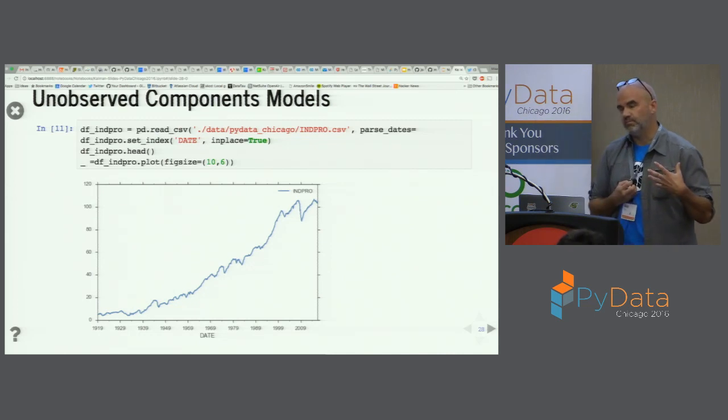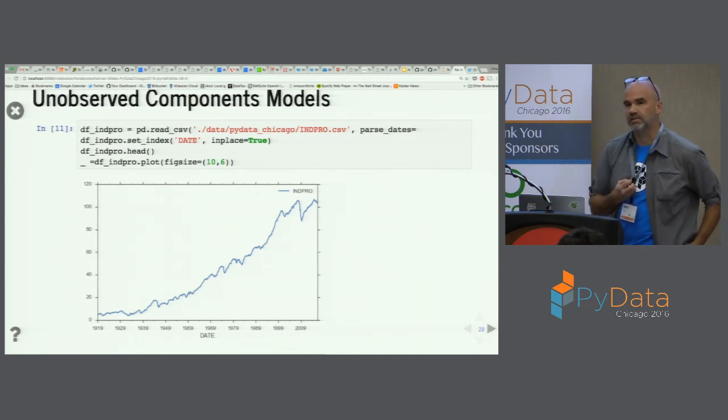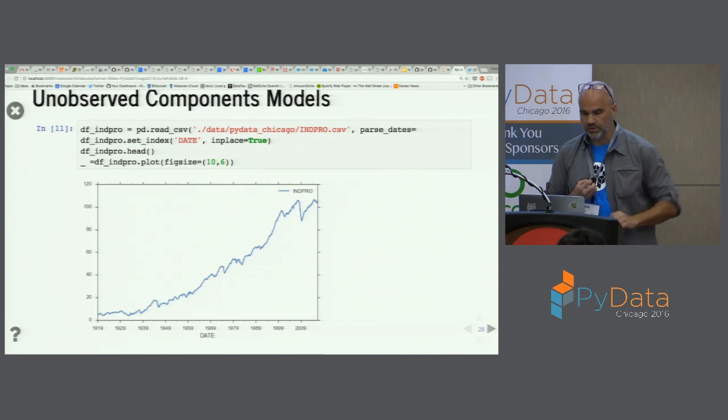So the next example I'm going to show is what in statsmodels is called an unobserved components model. If you've worked with time series models, you might also call this a structural time series model. So it's a type of model where the time series is divided up into a bunch of components, you know, a trend and some random mean, and possibly a seasonal aspect and so forth. I'm going to do a really simple structural model which just has a random trend.